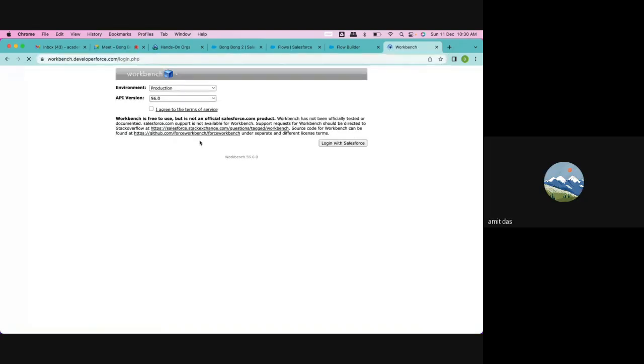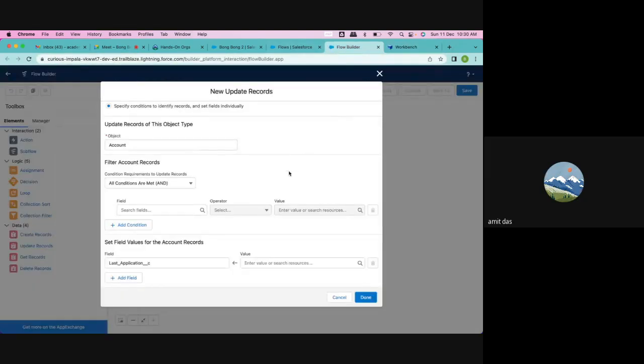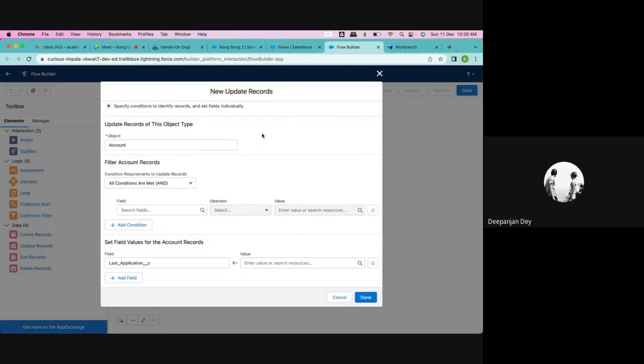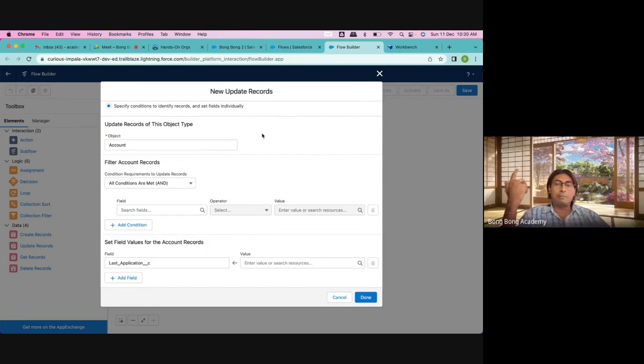Parent records. What is in records? Record ID. Record ID, simple. Master detail and lookup relationship is just storing the Salesforce record ID, the SFID, of my current record.